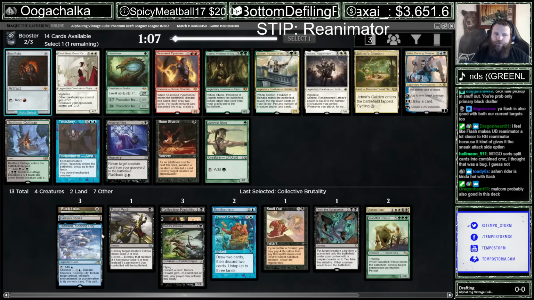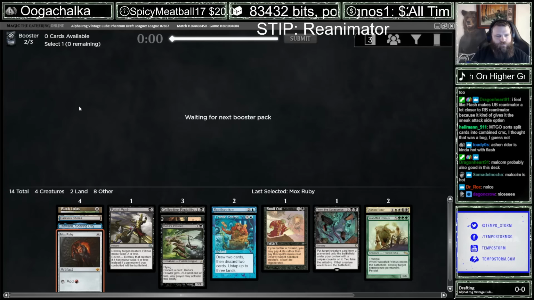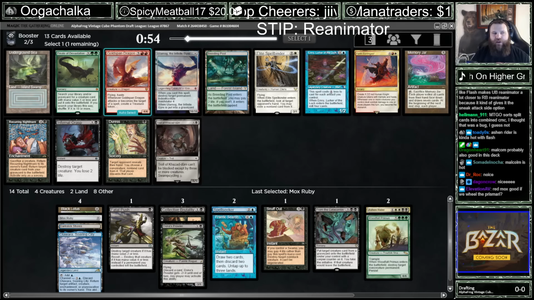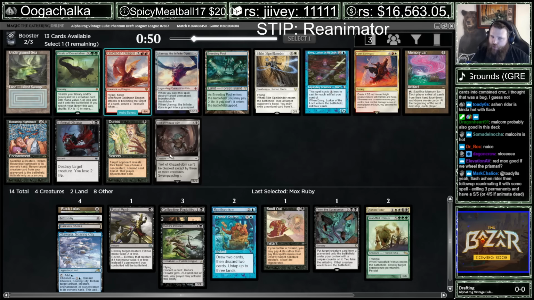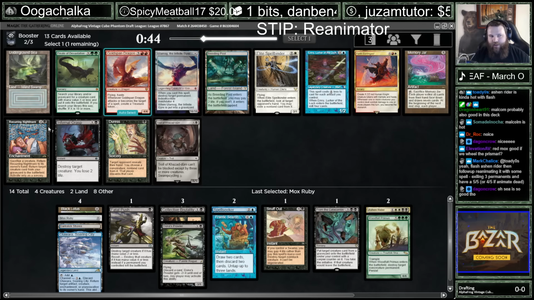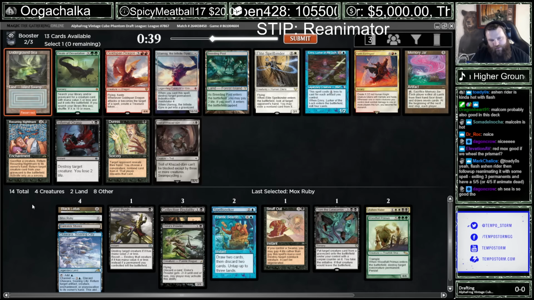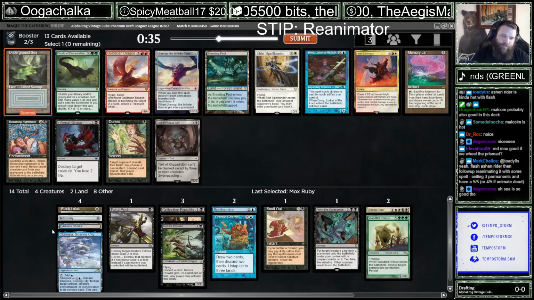Random Mox. These are fine reanimator cards. Not the worst setup for Recurring Nightmare. And then like Duress is great in reanimator, and the troll's obviously great in reanimator. I think you gotta take the underground C, and we're gonna wheel one of these awesome cards, and that's gonna be sick. I think we're blue black, right? We don't have to be, but like I think we are. We could still be mono black.